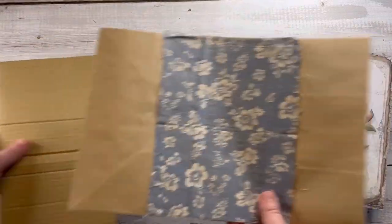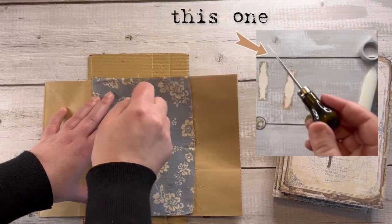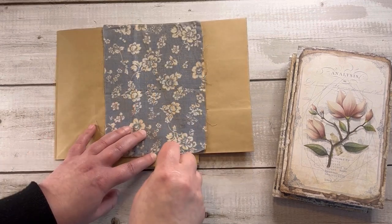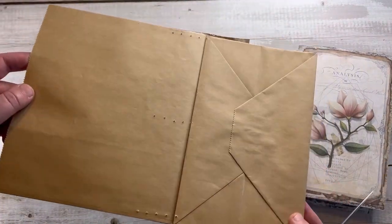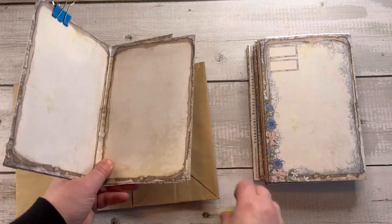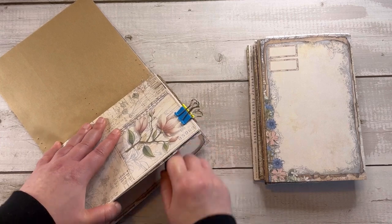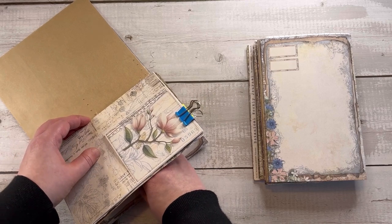Now protect your table with some cardboard and use a punch to make the holes. At this point, use some paper clips to hold the pages together, and with the punch make the holes in this way. As you can see, as a reference for my holes, I have the cover.